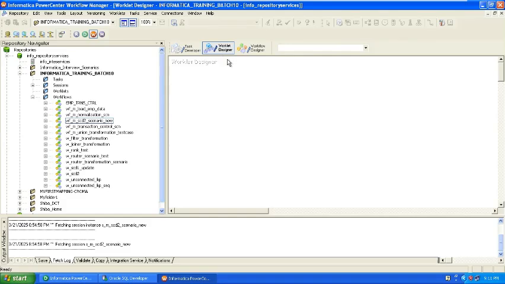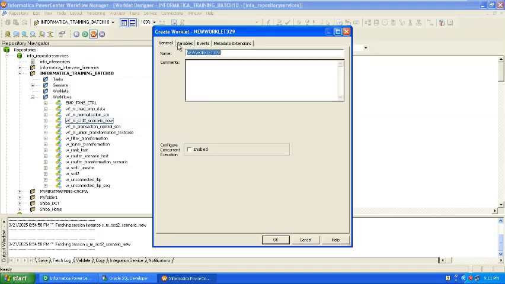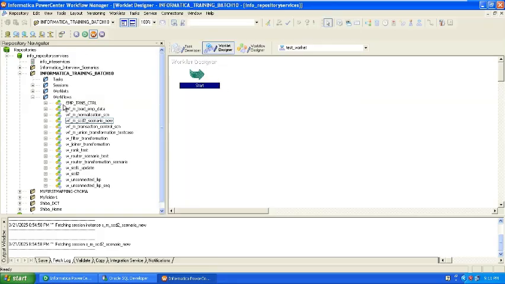So here is some worklet also. Worklet I will explain, right? I will take a new session, but at a high level I can explain. A worklet you can create like this, like test. I will create a test worklet. Okay, here the worklet is created, right?